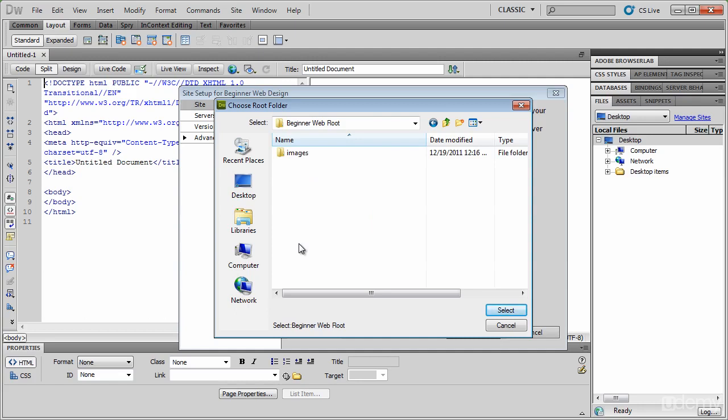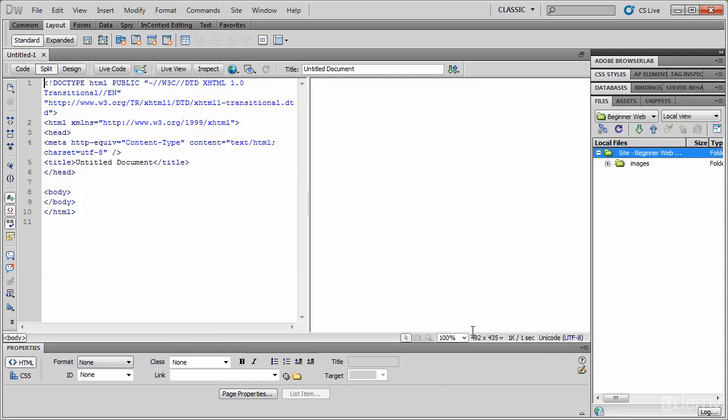Now we don't need to go inside the Images folder because that isn't the root of our website. Click on Select, and then click Save. And on the right hand side now you'll see those files relevant to that project. Every time you do a new project, I highly advise you do that because it helps Dreamweaver sort out your files and helps you do your code.